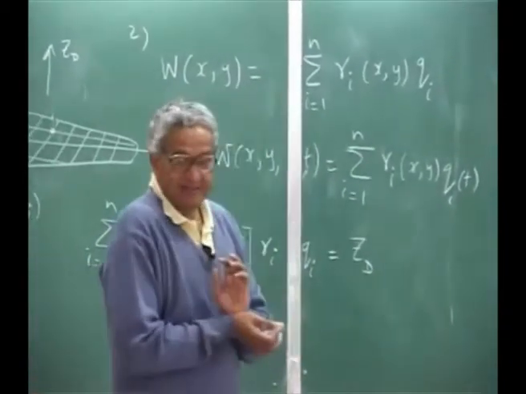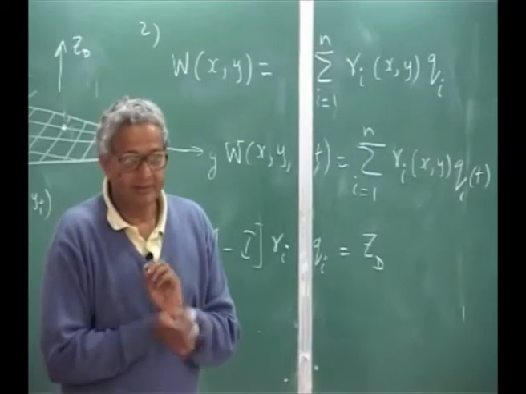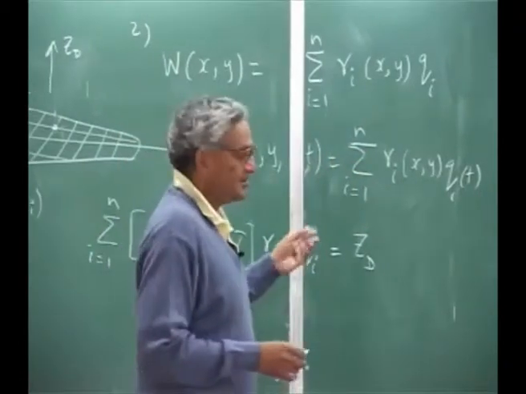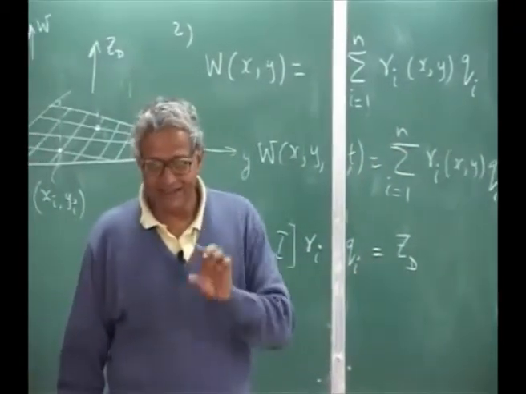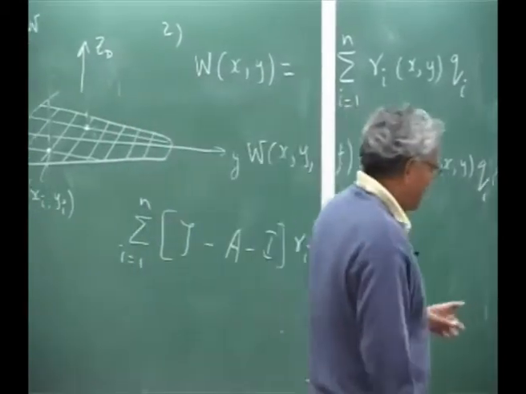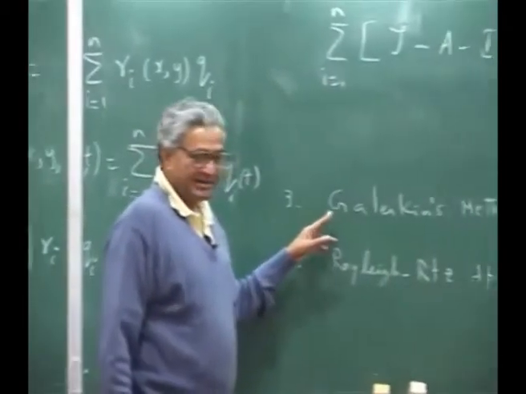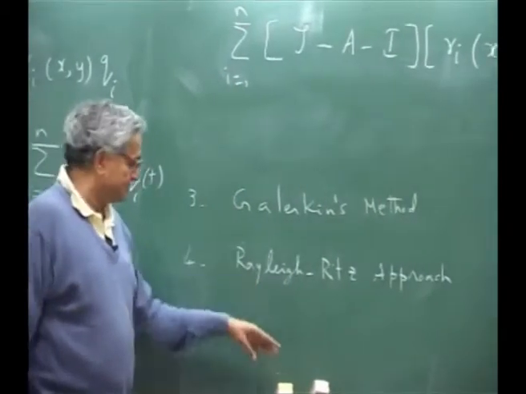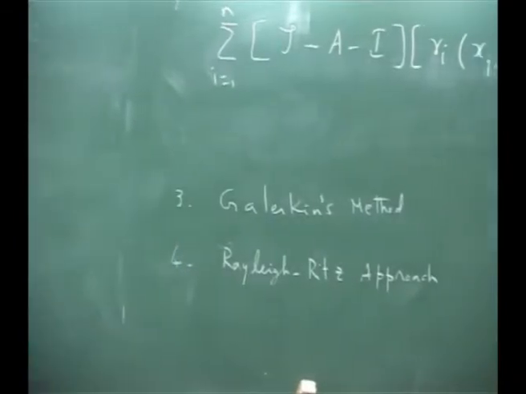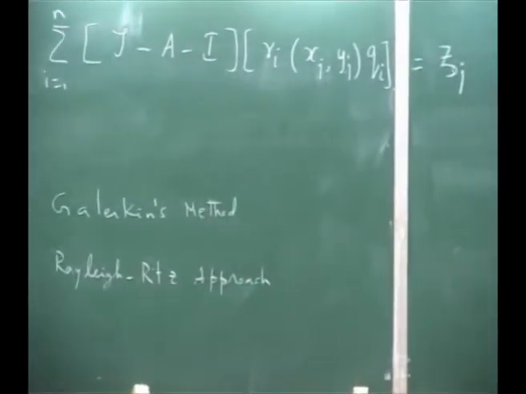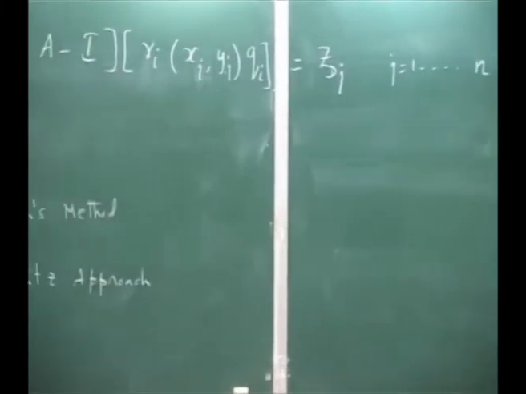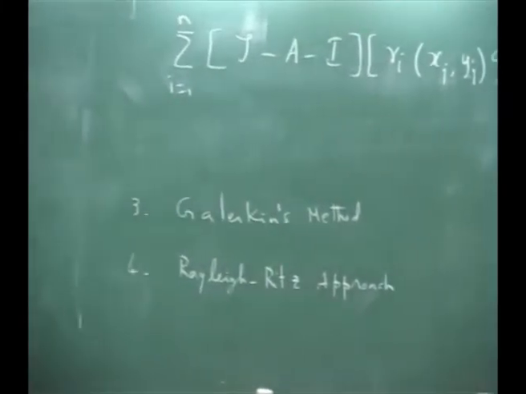Now this is the direct, I would say, assumed mode approach. This is also collocation with generalized coordinates and assumed modes. There is a little difference between direct collocation and this. The next technique is the Galerkin method. I erased this part, but please understand, all of them will have some link to how the problem is approximated.